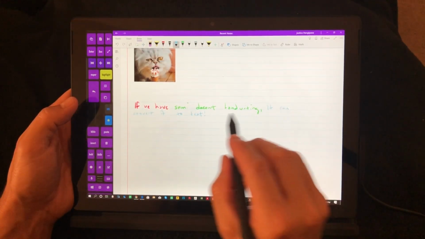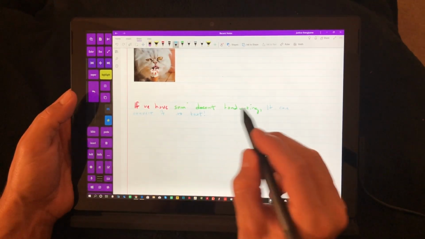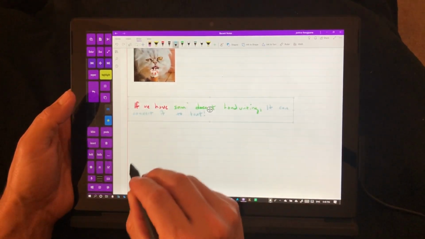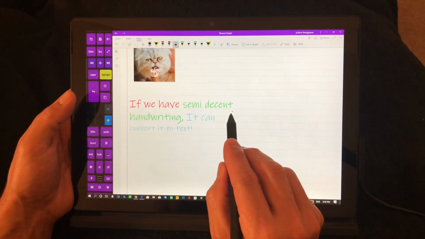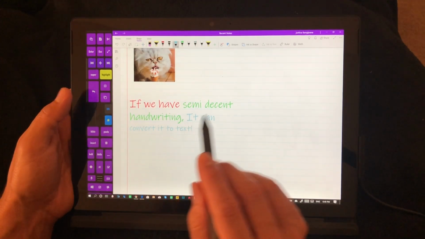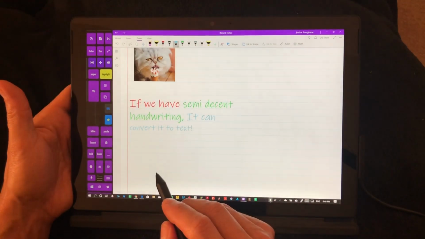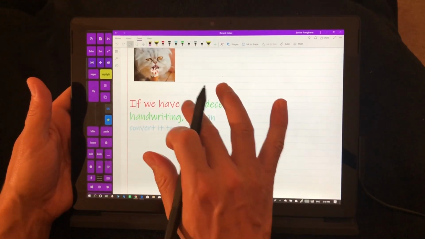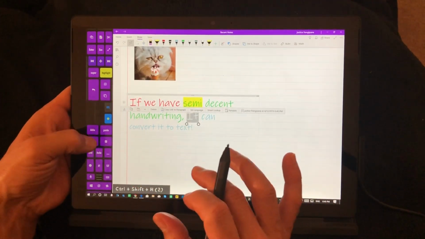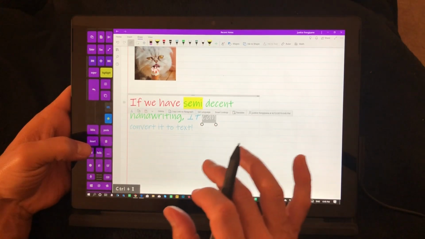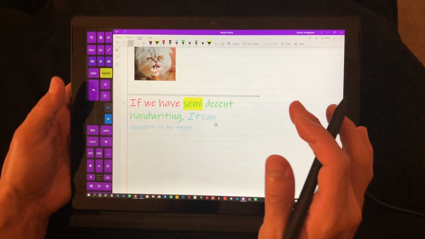So for this last couple tips, if you have semi-decent handwriting, you can use OneNote to convert it to text. So we're going to select our text here, just like this. We're going to click Ink to Text. And what I think is really cool is it kept the formatting, the coloring that I had before. And now we can select this, highlight it. We can make these bold and italic, or set them to have a URL, just like we did with everything else that we were doing before.